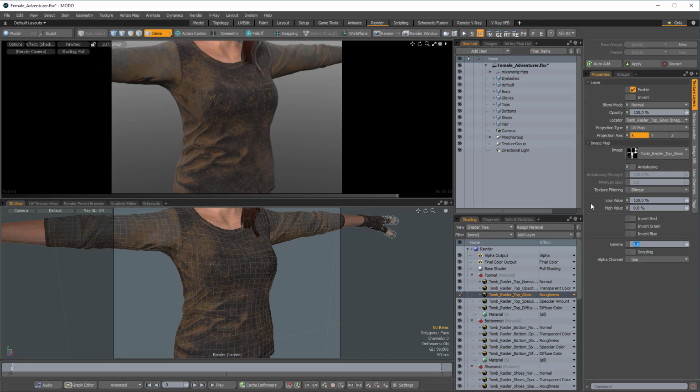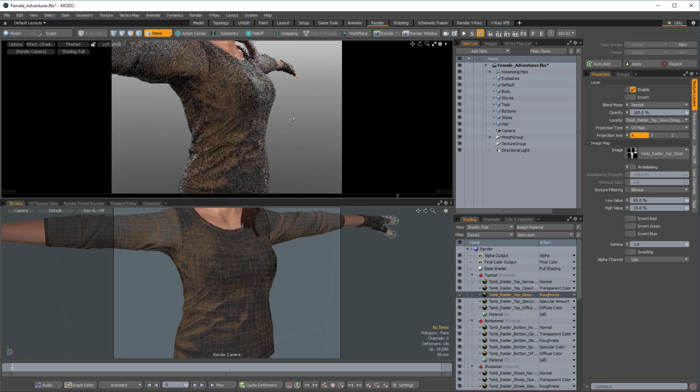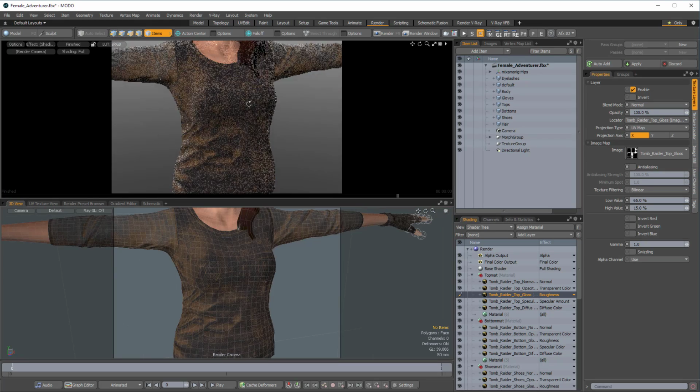So at the low value, so this is the low amount of roughness. I don't want to go down to 0 roughness really ever. I want to set my low on roughness down to maybe 15%. We got some glossy parts of some mud or something on the outfit, and for the highest value of roughness, I don't want to go all the way up to 100 because that's very rough. I'm going to go up to maybe 65%. There you go. Now you can start to see we're getting a little bit of the sheen on the mud, but everything else looks pretty much rough. And you can take and adjust those values as you see fit on your character.